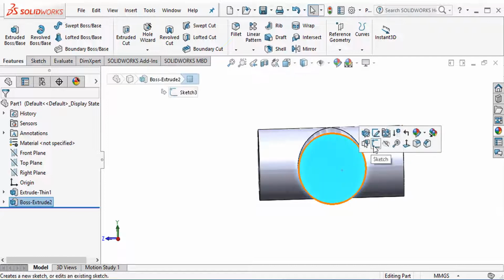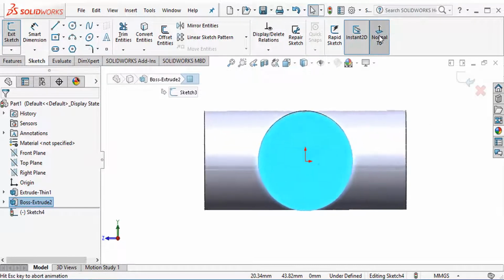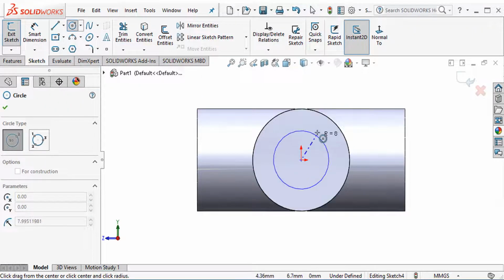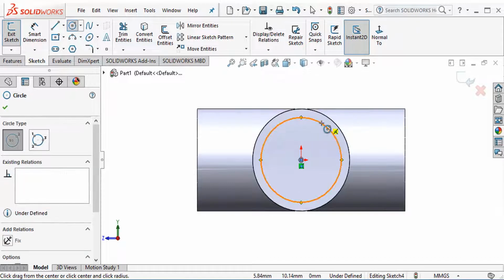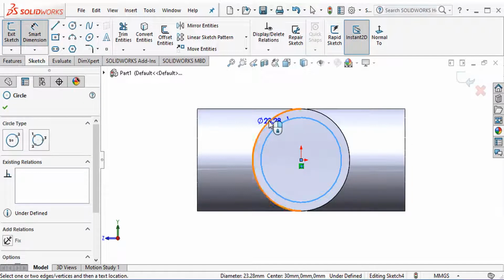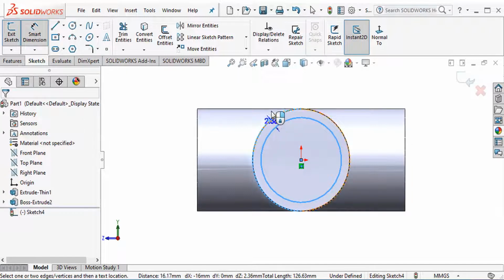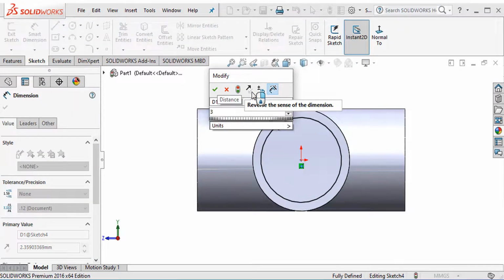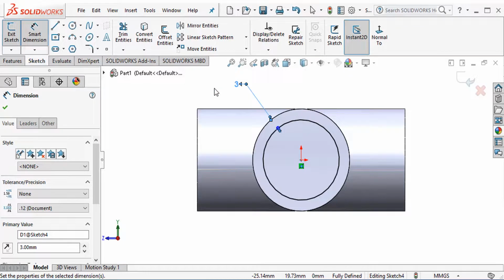Okay, then I need one hole. Select face and sketch here. Select a circle. Okay, this circle dimension. Between this circle and this circle, thickness 3 mm. Select 3 mm and select OK.